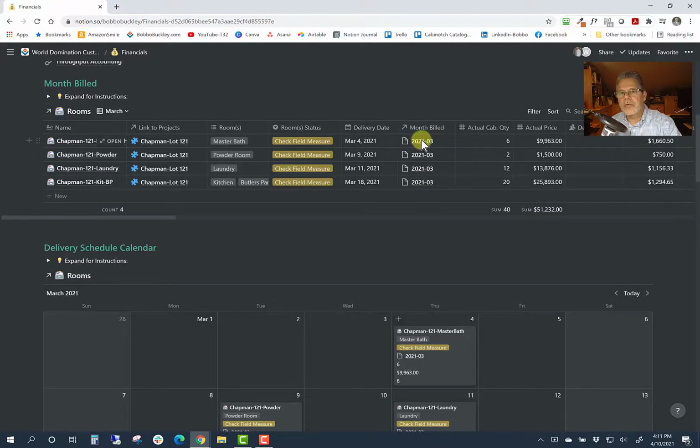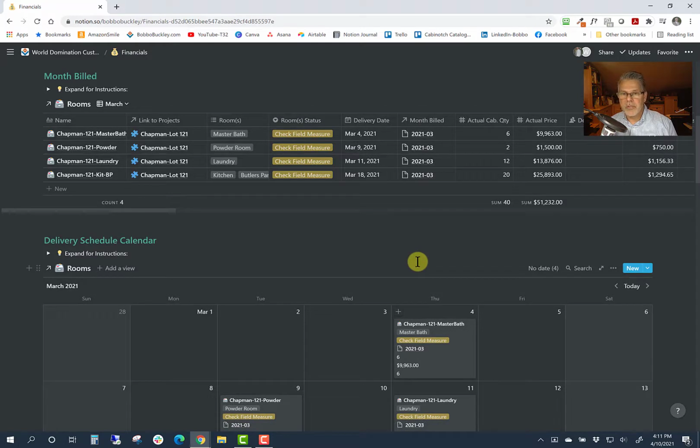But when you answer this question or link this to this month build, that's what makes the bottom portion of this work. This is a key field right here. The month build makes it show up. So as long as there's nothing here, even though this says the delivery date is in March, if there's nothing here, when we get down to the bottom and we start looking at total variable expenses or operating costs, those types of things, they won't be in there if this is not answered.